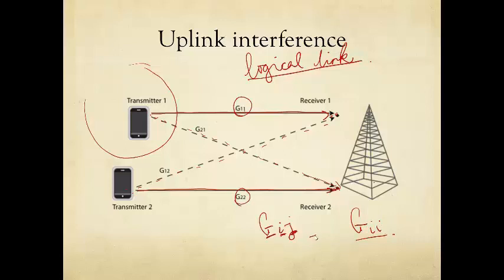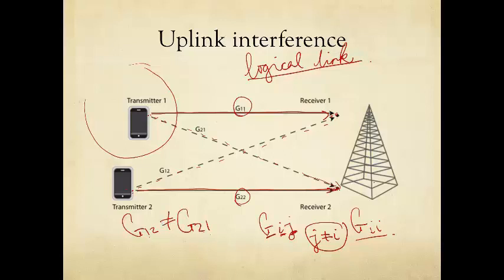But when J is not equal to I, for example, G21, that says this is from the transmitter of pair 1 over here to the receiver of pair 2. And therefore, this is the channel gain of an interference channel. G12 says this is from the transmitter of pair 2 to the receiver of pair 1. And in general, G12 is not equal to G21 necessarily.